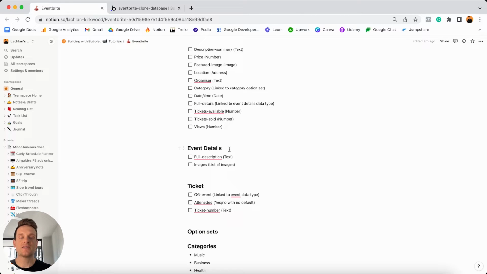So let's say, for instance, every time a user in your app publishes an event, they need to select a category that that event belongs to. Instead of allowing your users to create a category in every instance, what we could do is create a way for them to select from a list of pre-created categories that we as the admin have determined. And so why would you want to do that?